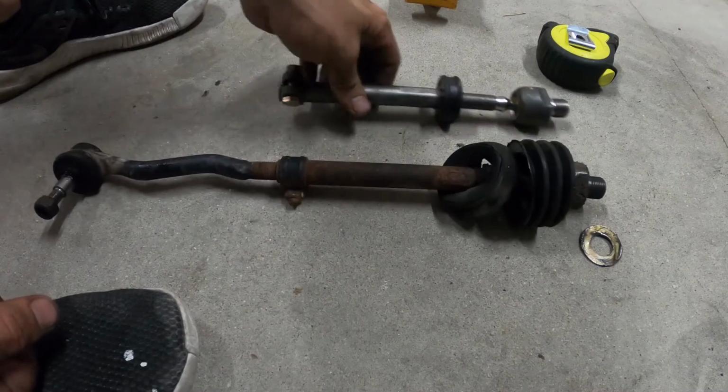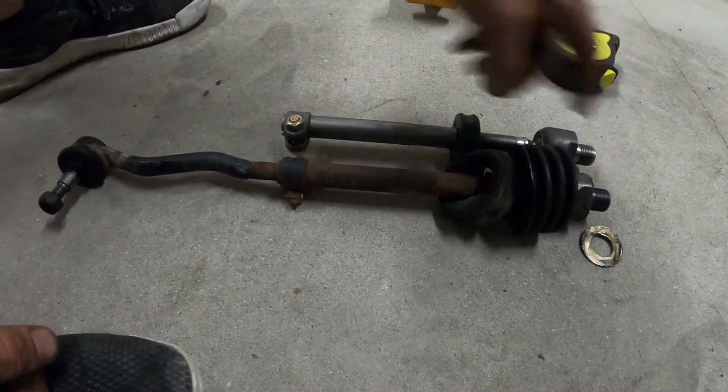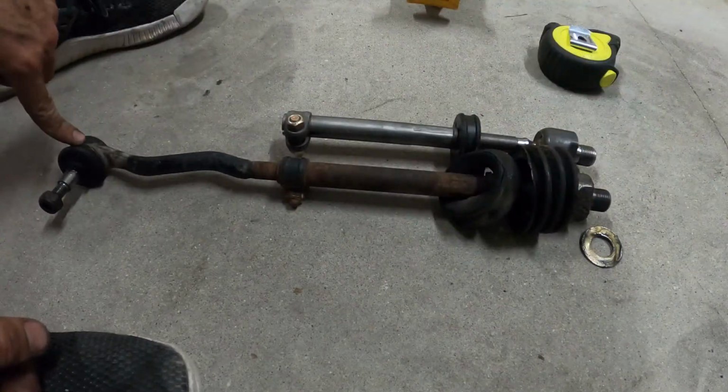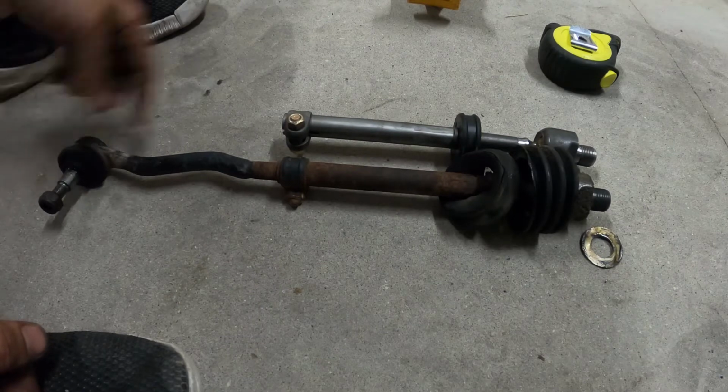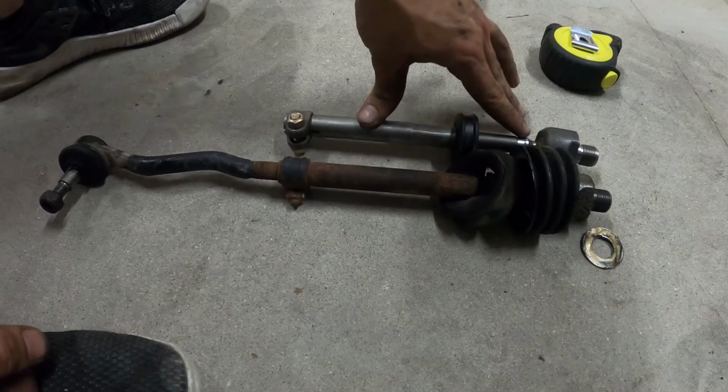So now what I've got to do here is match the distance from the end of the old tie rod. Well, measure the distance from the end of the old tie rod to the other end, down here, center to center. And then I need to match that with the new tie rod.